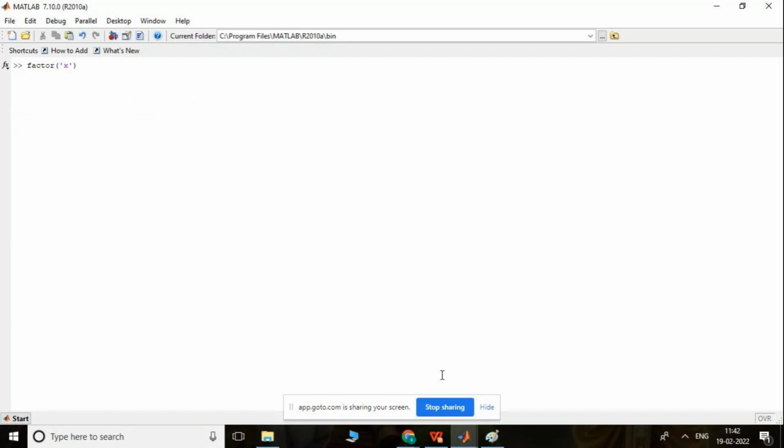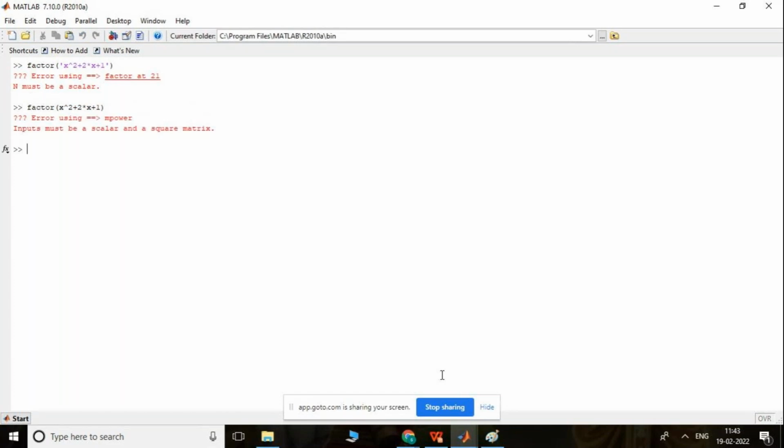It will return two factors of x squared plus 2 into x plus 1. So we need to define x squared plus 2x plus 1. X is already defined, I think there is no issue with that.